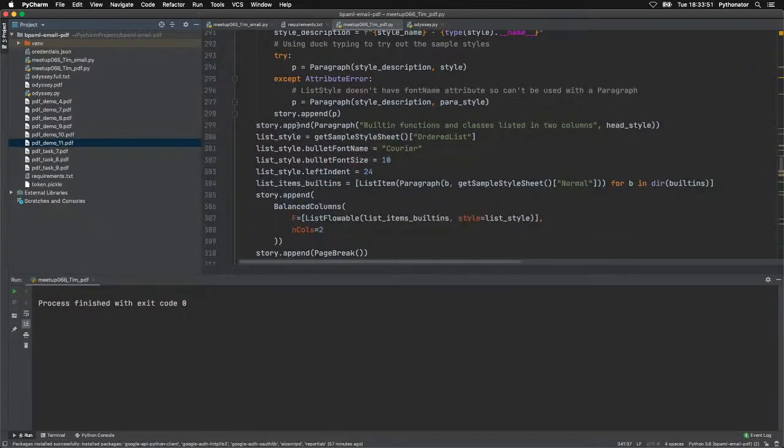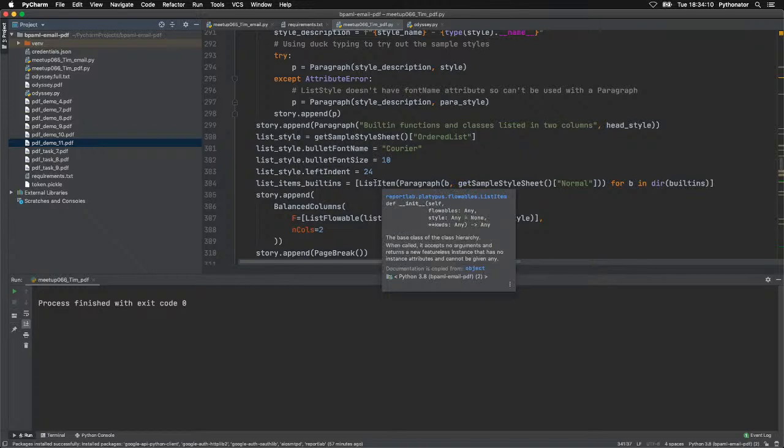Then you can see some other things I've done: story.append, paragraph, built-in functions, and classes listed in 2 columns. So I've grabbed all the built-ins in Python, and I've put them into a list.